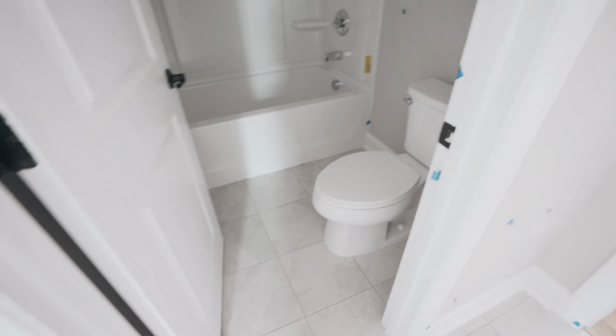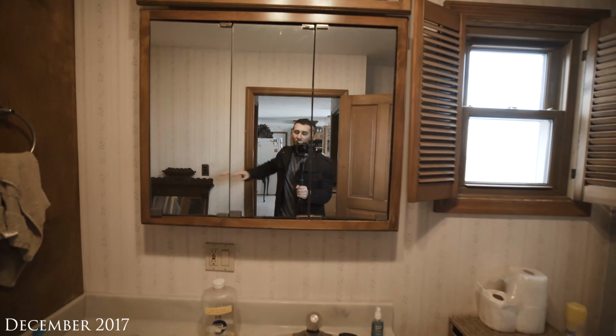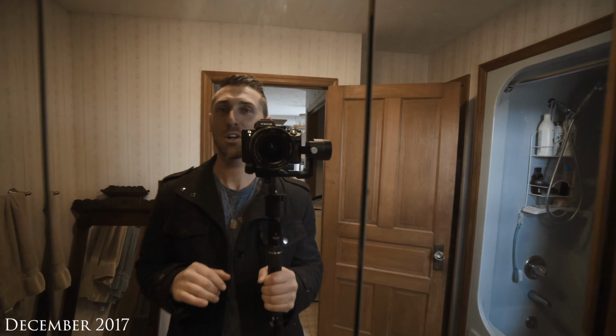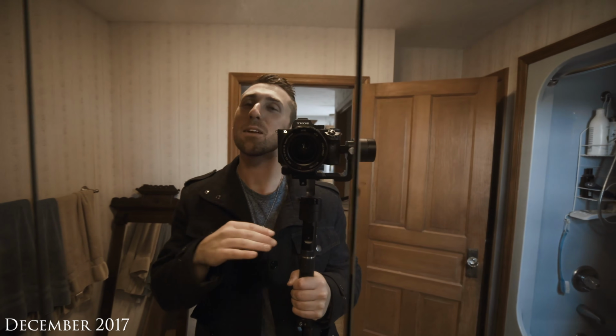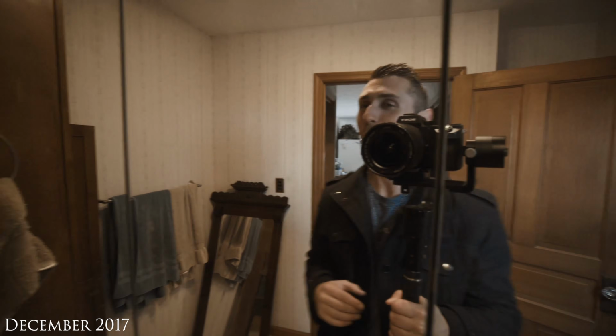Matching sinks. So when Megan and I were talking about this, we almost added another bathroom up here because she said each kid, if we had 2 kids, would need their own bathroom. I'm like, you know, when I grew up, my house had 1 bathroom for the whole family. Each kid does not need their own bathroom. The other must-have when I was buying a house was more than 1 bathroom. You can't even imagine how many fights this caused just having 1. It was miserable in the mornings.